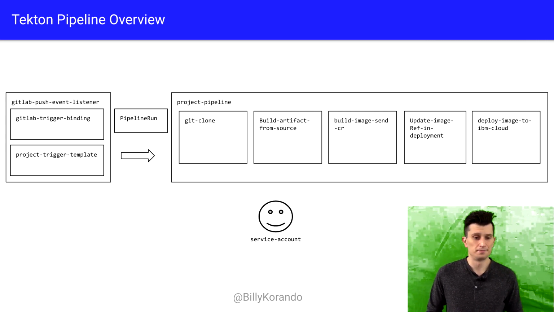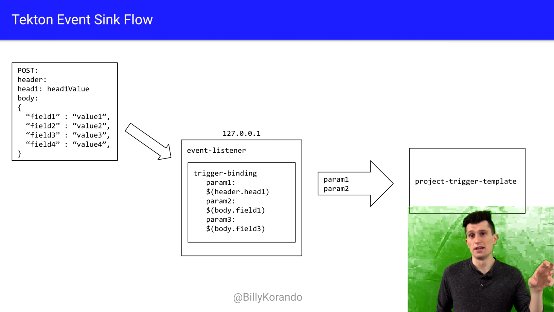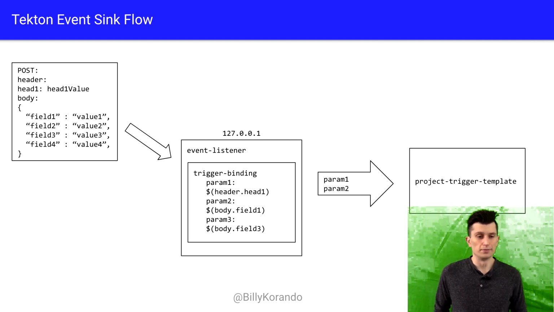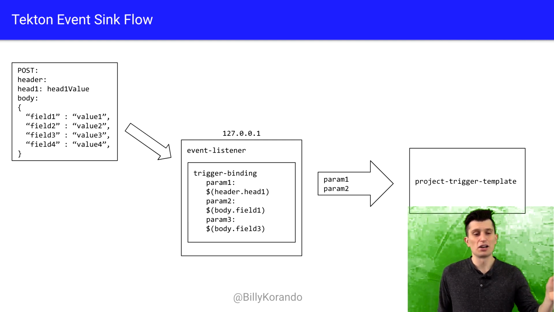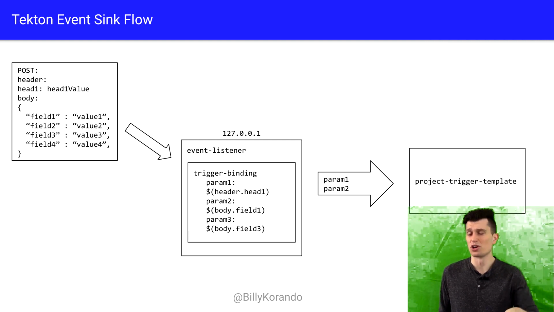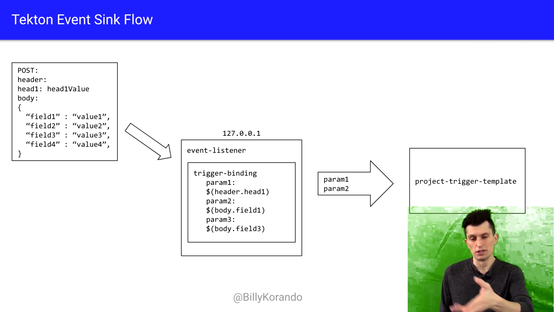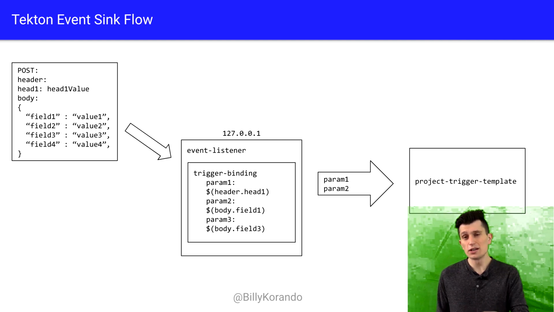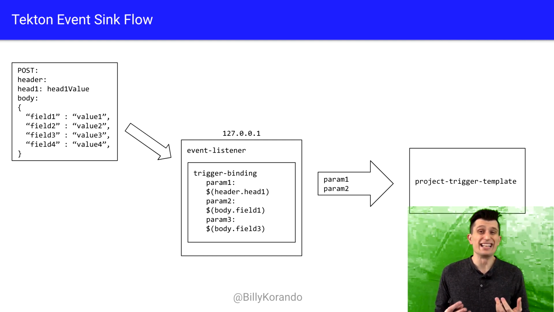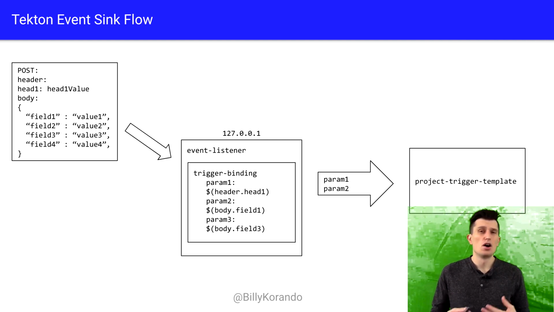our Kubernetes container. And then what this flow looks like from the actual triggering of this pipeline from your Git repository. It's going to send out a post. It could have header values, and of course it's going to have a body that has the information that you need to maybe pull out of it. And so within your trigger binding, you can reference these different fields using the standard JSON notation to extract them out and then pass them on to the trigger template to provide whatever values you might need from it to then build later on in the project, like cloning it or whatever you need to have done.